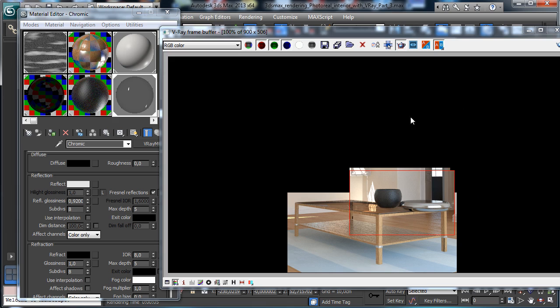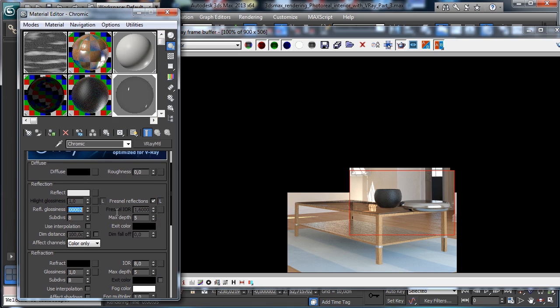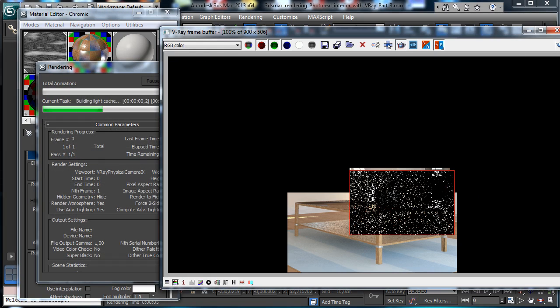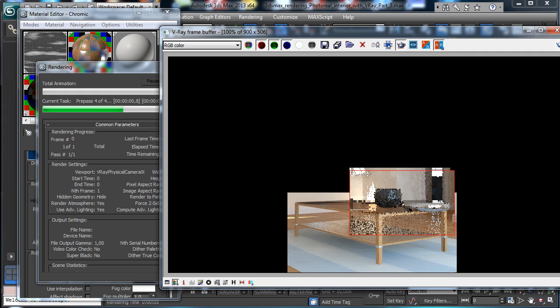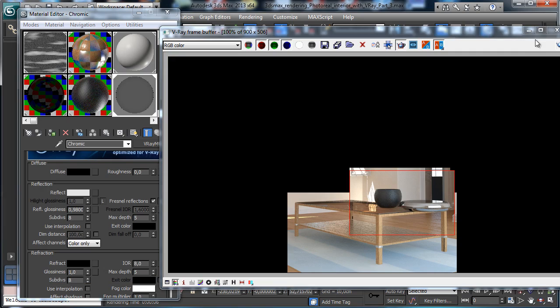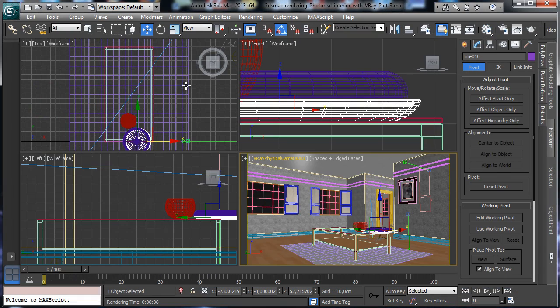Okay, maybe we can go also higher, so 0.98. I like to have really nice reflectivity. Okay, it is reflecting in the right way.